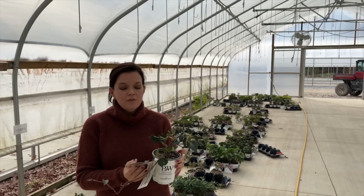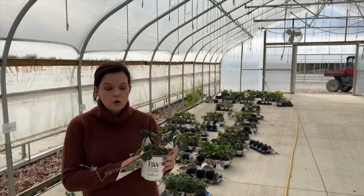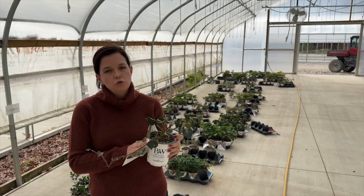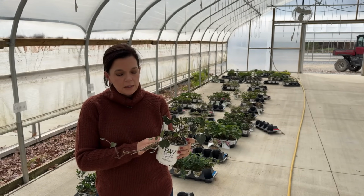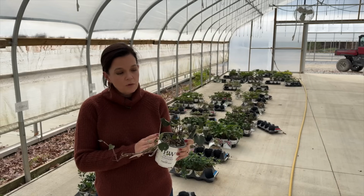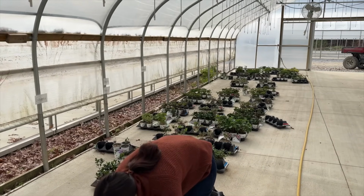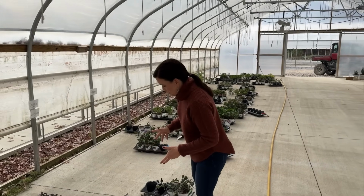It will be very, very gorgeous, give you lots of different texture, and it's hardy in zones 5 to 9, part shade. Obviously if it's growing beside a tree, it's going to have some shade. And it is 6 to 9 wide, so really it's going to kind of encircle that tree, which will be really fun. So I really want to put one of those into the signature garden.